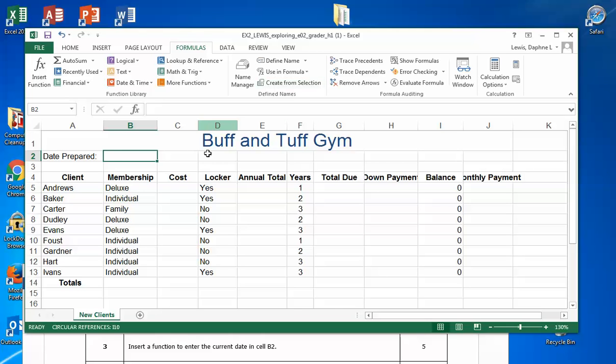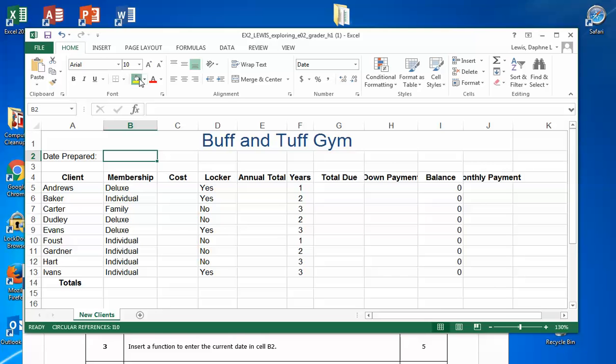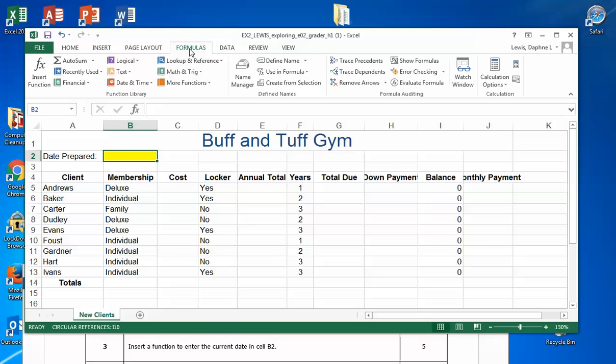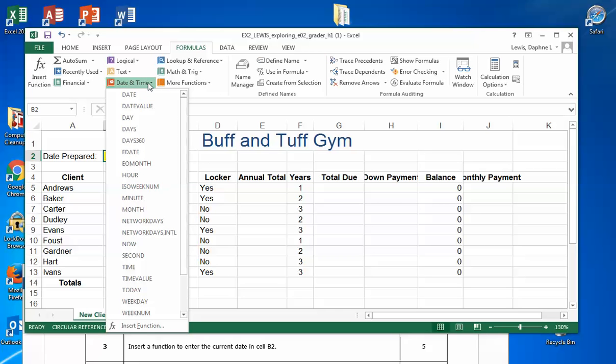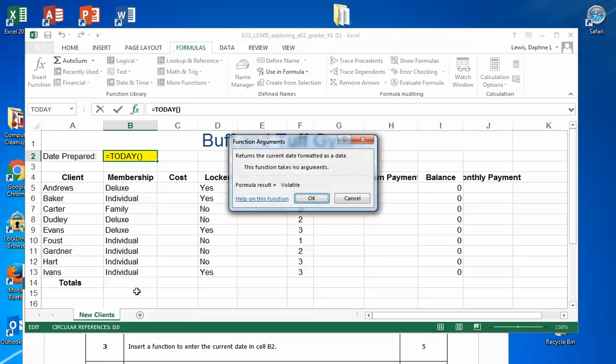And you'll click on formula. Once you've clicked in cell B2, you'll click on the formulas tab, and then you'll come over to date and time. And it wants us to select date and time and scroll down to today. So that's way down on your formula list, and that means it's going to default the day that the worksheet is open. So if I'm active in the worksheet today, it's going to put March 29th, 2016. If I'm actually in the worksheet in 2 days from now, it's going to put April 1st, 2016. Does that make sense? So I'm going to click today.